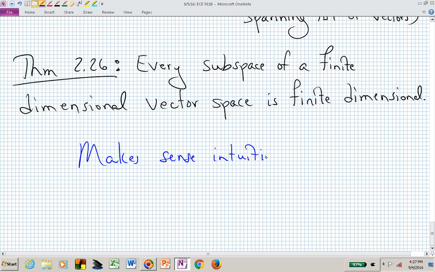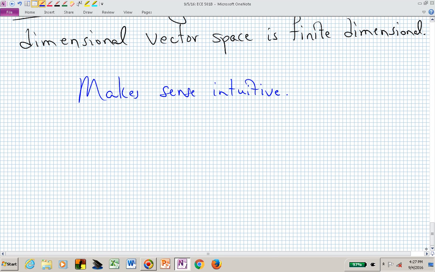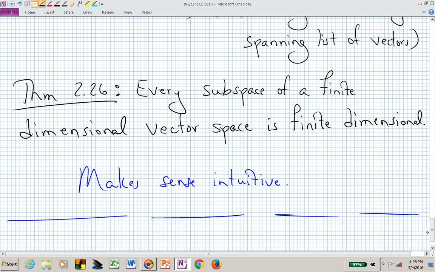If you now take a piece of something, and that piece could be the whole thing, or typically it's smaller than the whole thing, and the whole thing was finite, then you would think that the piece or the subspace is also finite or smaller. So now you have this consequence of the linear dependence lemma: every subspace of a finite dimensional vector space is itself finite dimensional.